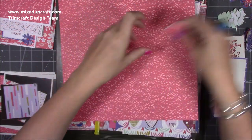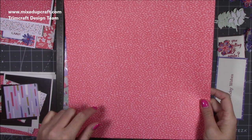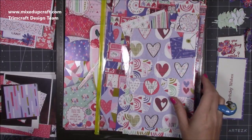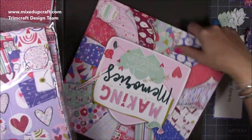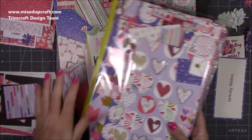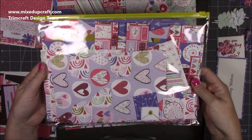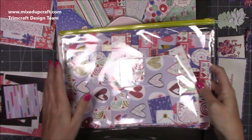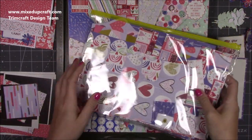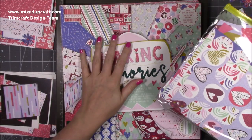For the envelope you want a piece of 11 and a half by 11 and a half — it's the six by eight and a half envelope size, the last measurement on the envelope punch board. I'll quickly show that at the end. This is the Making Memories paper pad. A lot of you ask me what I do with my scraps — whenever I have paper pads I have a little folder like this where all my scraps go, and I sit that with my paper pad so I find myself going to this more than breaking into fresh paper.